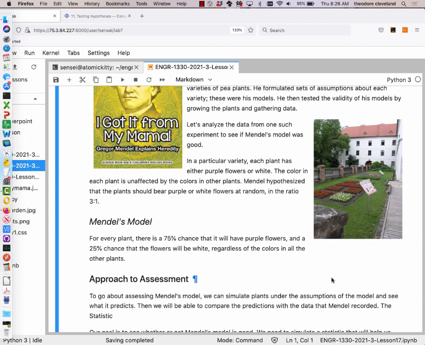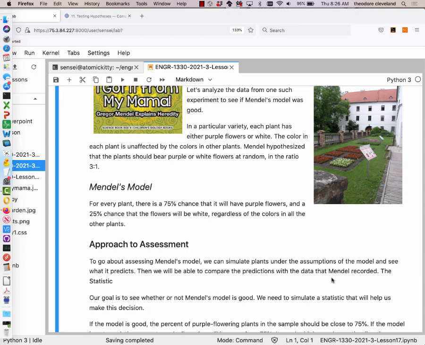And if you're not familiar with them, the flowers on a pea vine are actually quite pretty if you're into that. And he was trying to get either purple or white, and I'm going to guess that in those days the purple was the target plant that was desirable.